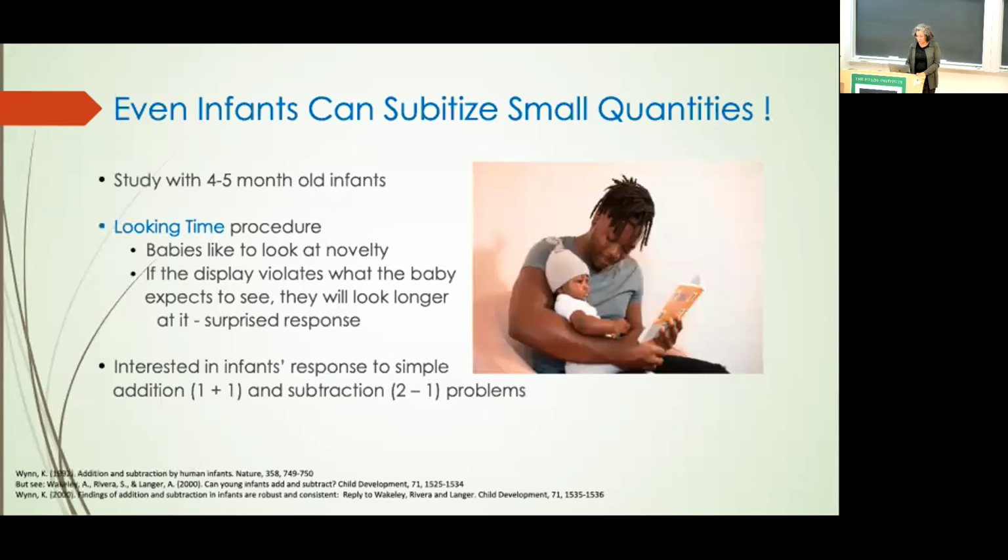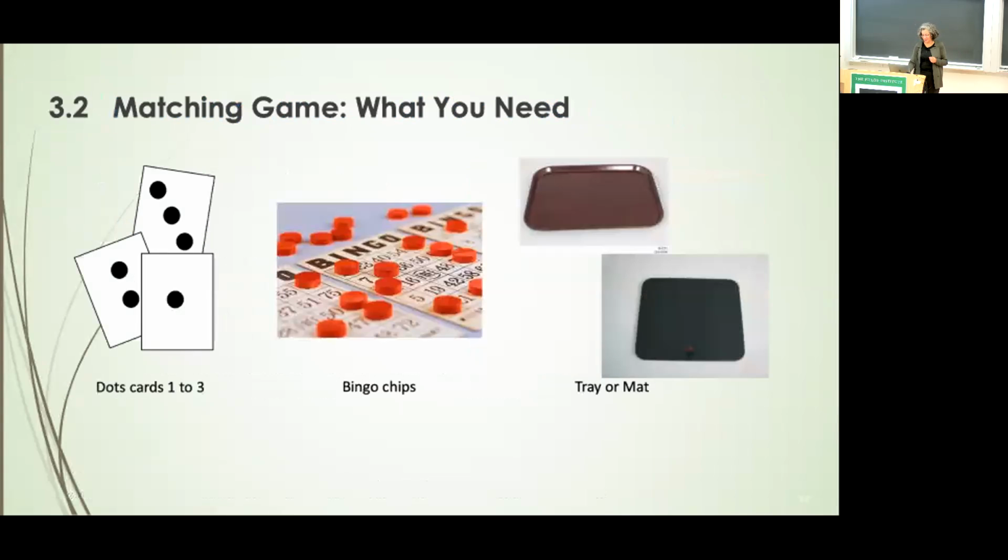In that module, we first give the educators a little bit of background. For example, we'll tell them about research that shows that babies as young as 4 to 5 months of age have the capacity to subitize very small sets of items, so up to 3 items. That usually gets a little bit of a shock response when I say that. So maybe it's Saturday morning and you're still in your zone, but babies 4 to 5 months of age can subitize small sets of items up to 3 items.